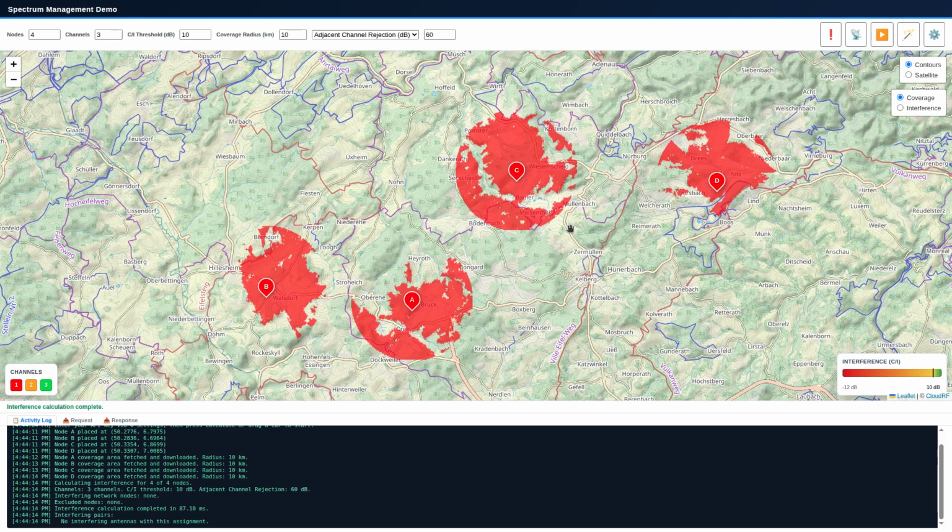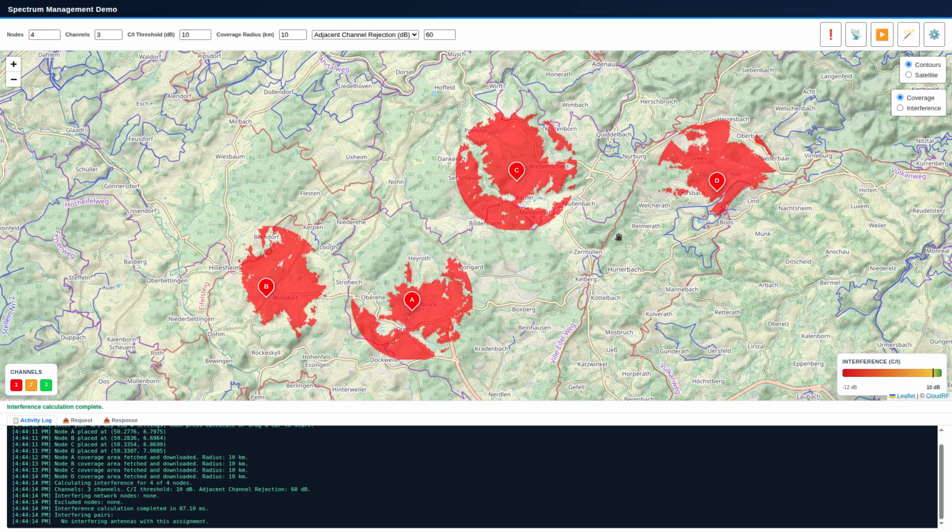This is a demo of spectrum management using a modeling API. The sites you're about to see in front of us here are fictional, but the API is real. This is our API which we use for radio simulation. We're going to use two APIs, one for simulation and a second for interference analysis.